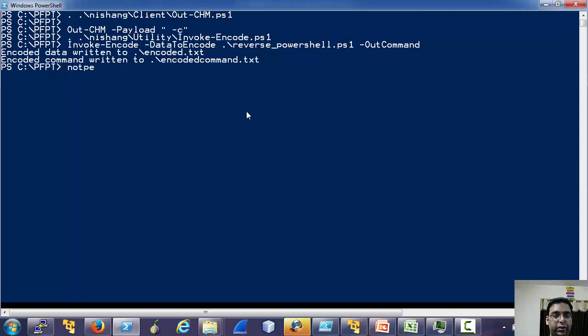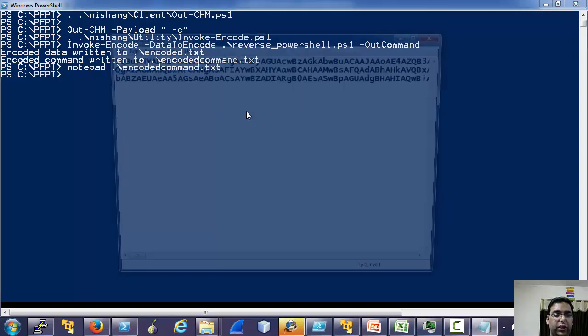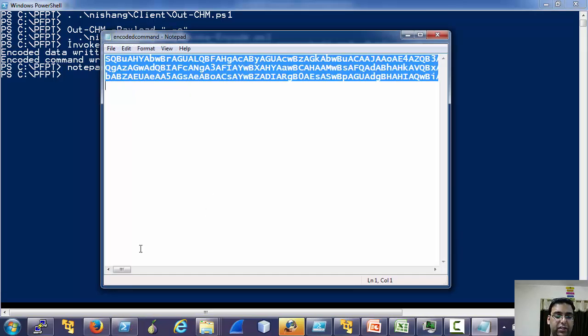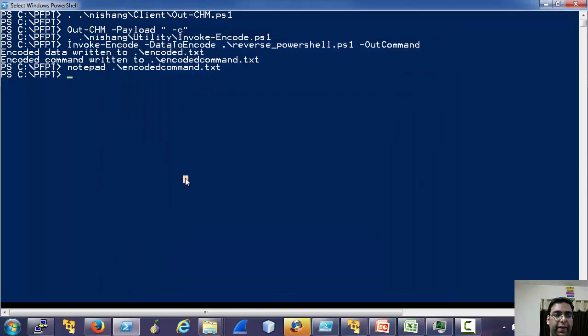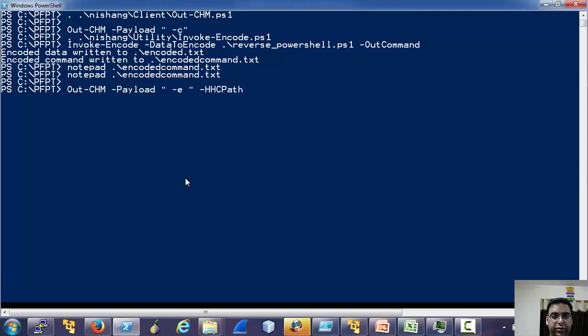Now if we open the encoded command .txt, we have this encoded shellcode. This encoded shellcode could be used with the payload here. Let's specify it here.